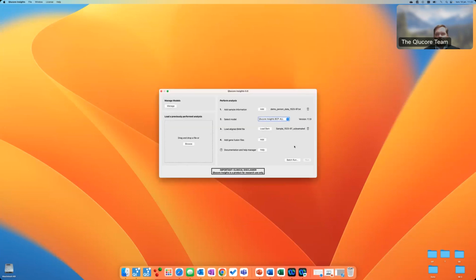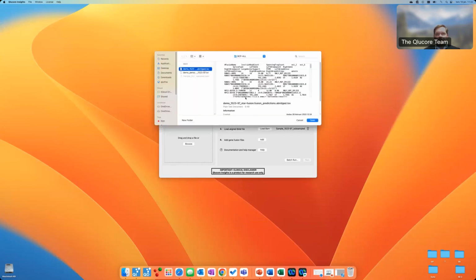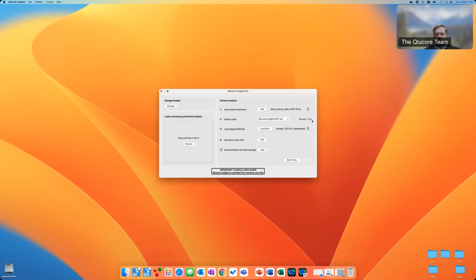So this is an aligned BAM file. We also need a fusion file, and I have it here. It comes from STAR, and it is a TSV file, but there are other formats from other callers as well. It's possible to run up to 4 callers at one time. And the reason for that is that they have different strengths. So some of them are better at detecting some fusions. So if you want to get as much as possible out of it, you can use them all.